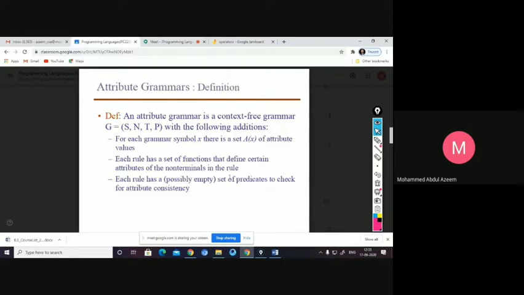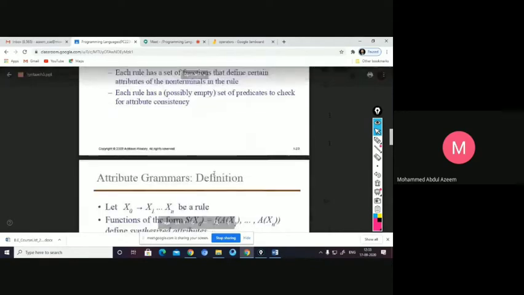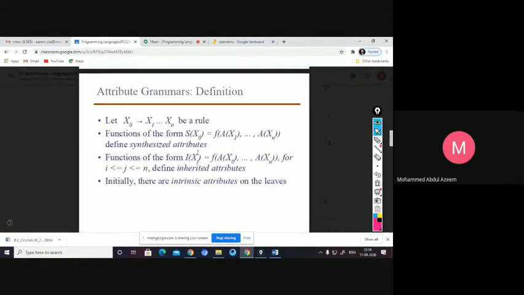What do you mean by predicate? A predicate is basically a condition, an assertion, you can say, right? Of course, we'll see with an example what attribute grammar consists of in addition to CFGs: attributes, attribute computation functions, and predicate functions. Attribute computation functions, sometimes called semantic functions, are associated with grammar rules.